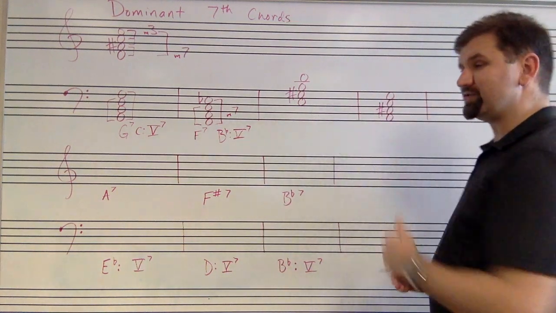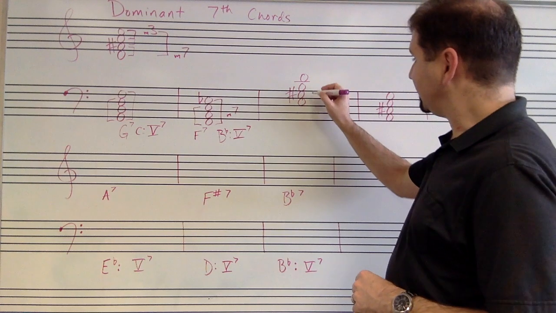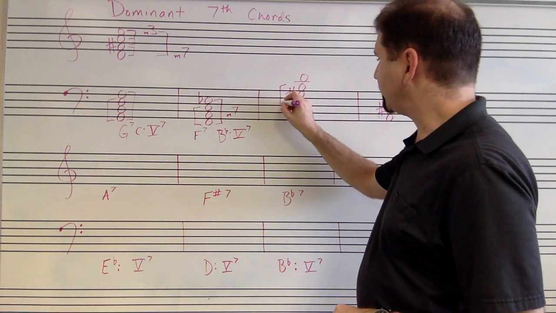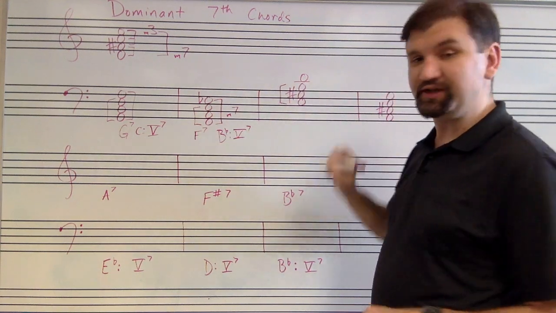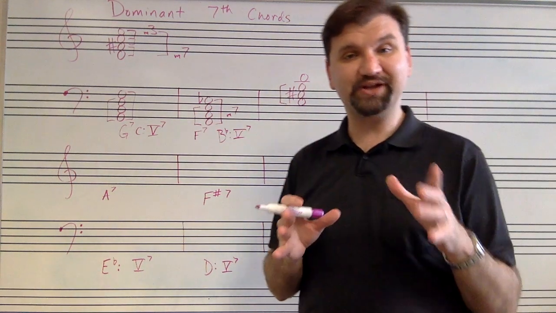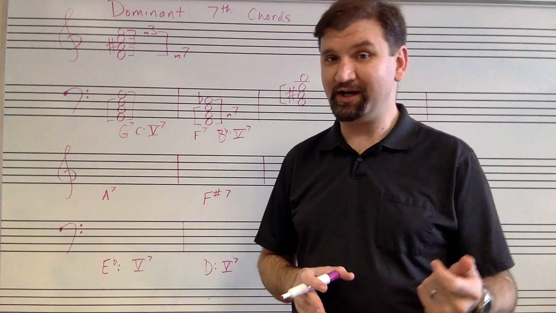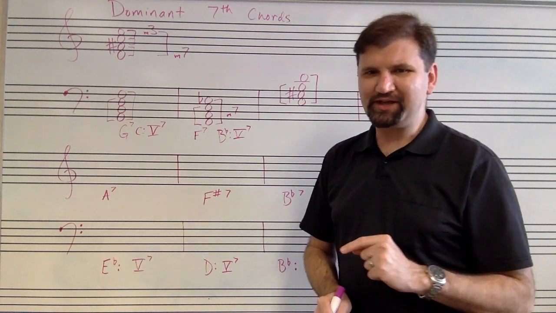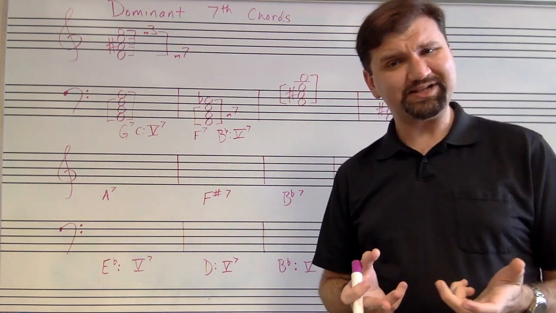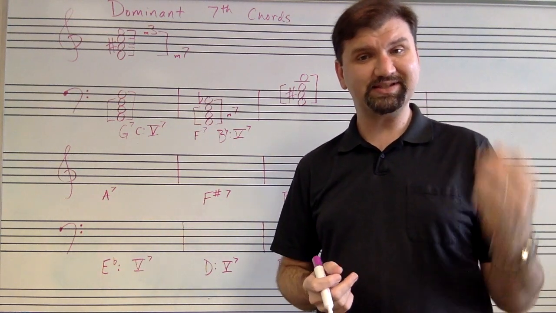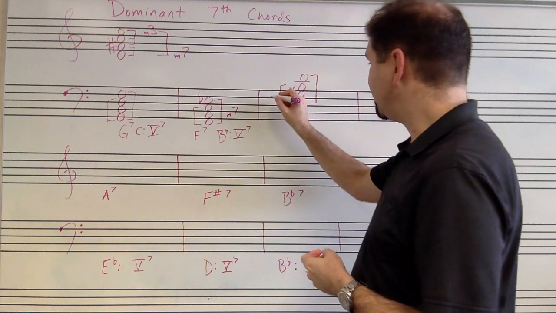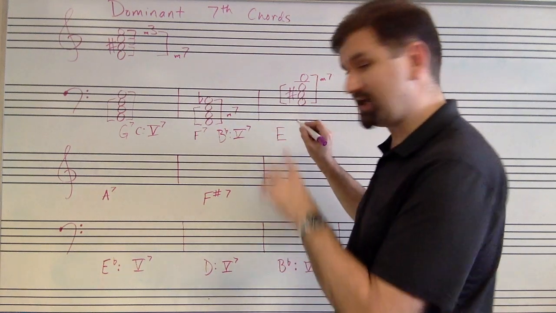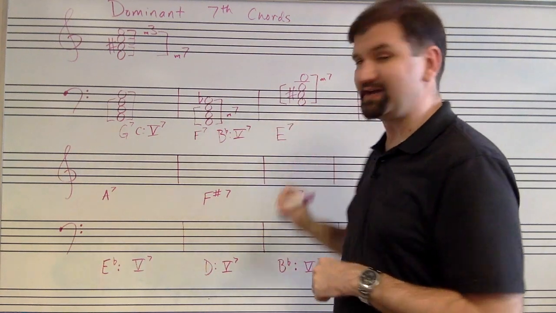Next one here, we have a chord built on E. That's E, G sharp, and B. The top note is a D. So I'm looking at my triad, and I see that my triad is a major triad. E, G sharp, B matches the key of E major, not E minor. What doesn't match the key of E major is that D natural. E major would have a D sharp. That would be a major seventh, but this is a D natural, so it's a minor seventh. Major triad, minor seventh means that this is an E, capital E for the major triad, 7 for the seventh.